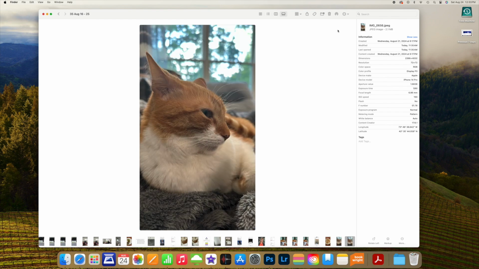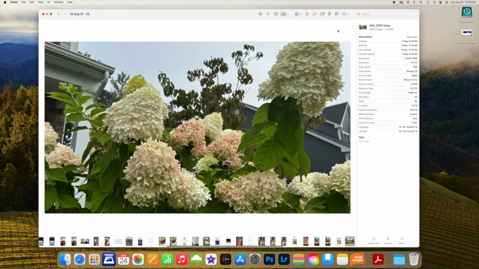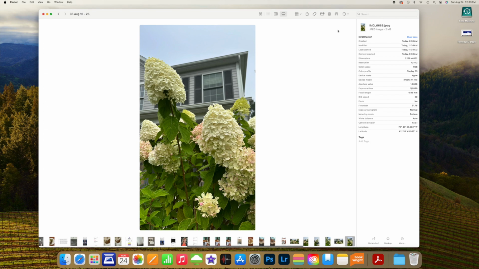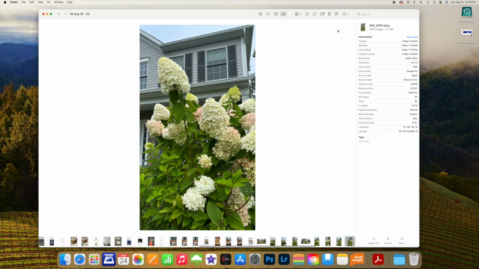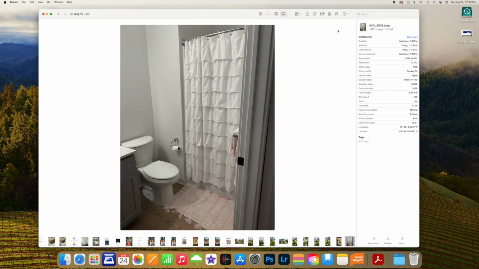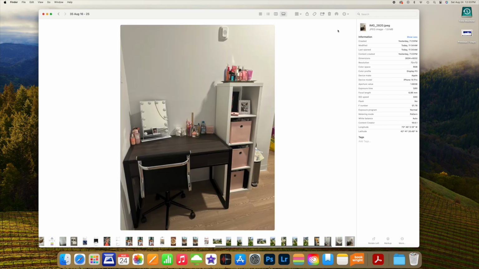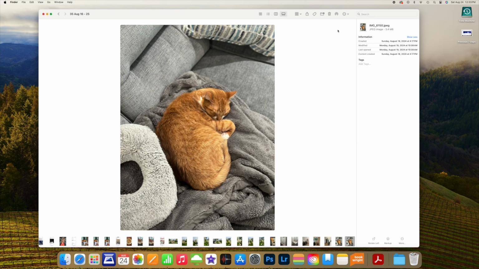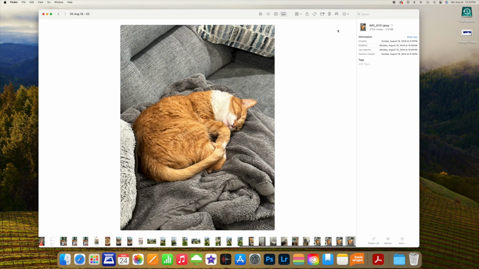Do I have enough photos? Have I not been taking any photos? Do I need to prioritize taking photos over the weekend so I will have something to include in my album? Sometimes I get there on a Friday and I have like 2 photos and I'm like, oh my gosh, I need to go around and take some photos. And maybe it's just thinking about it enough to take a photo of my coffee on Saturday morning, or a photo of my yard, or a photo of my cat, just something small so that I have at least one good photo for the week.